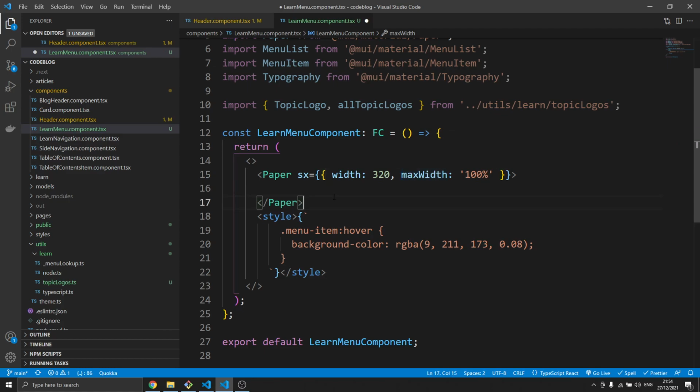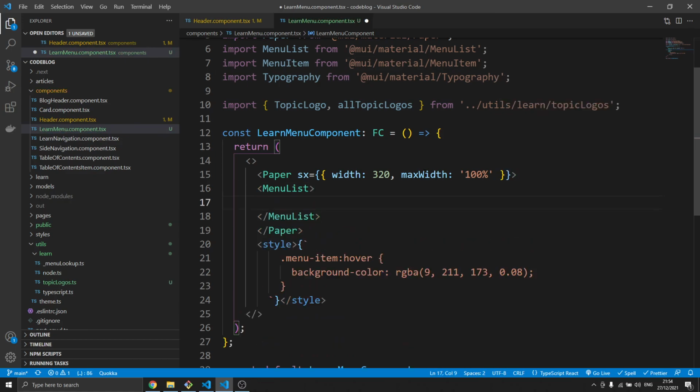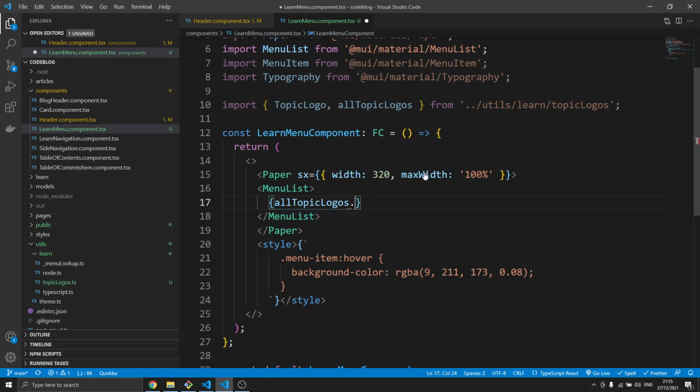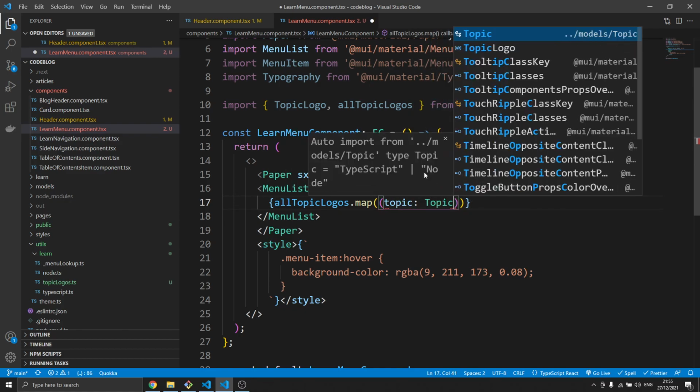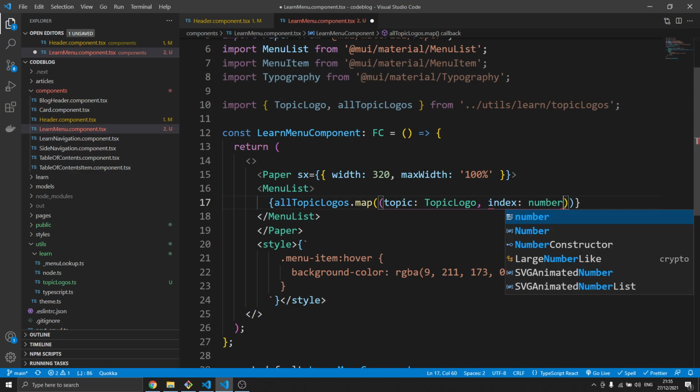Now, nested within our paper, we're going to have the menu list component, and we want to loop through all of our topic logos, and we'll just map through each of those so we can return some JSX. And for each topic of the type topic logo, and also there's going to be an index, so we can set that as a key.